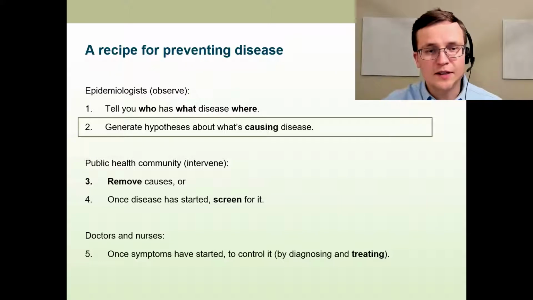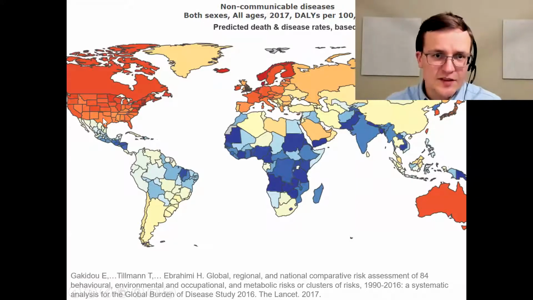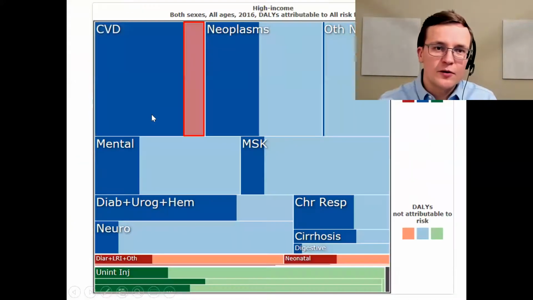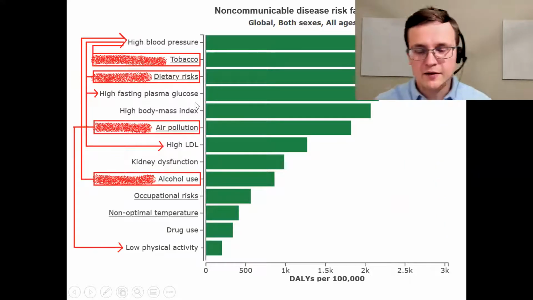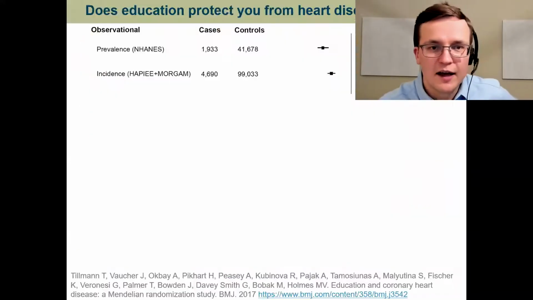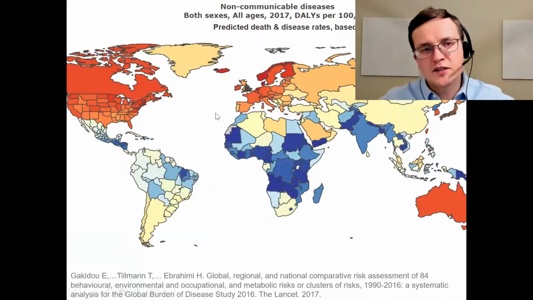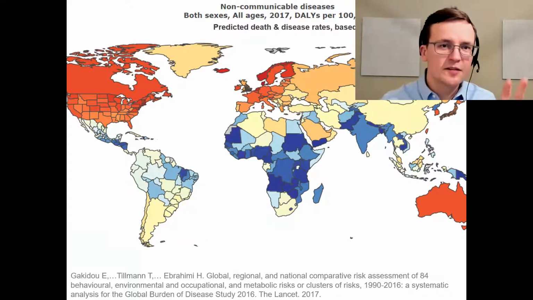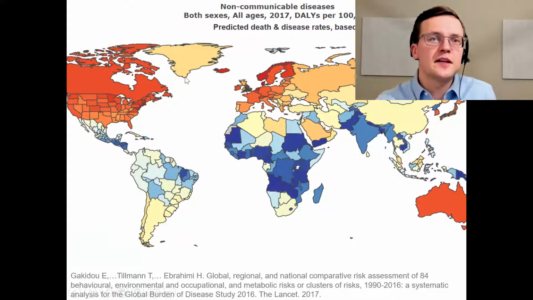going back to the international questions of what's causing international differences and also within-country differences. So when we take all that epidemiology, everything we know, all the things that I've just shown you, we know these risk factors and we know which countries have higher levels of these risk factors and how bad they are. We know which countries have more or less disease, and we plug it into a big model and say, hey, this is how much disease we think these countries should be having. This is the prediction of, based on everything we know, how many NCDs there should be in these countries.